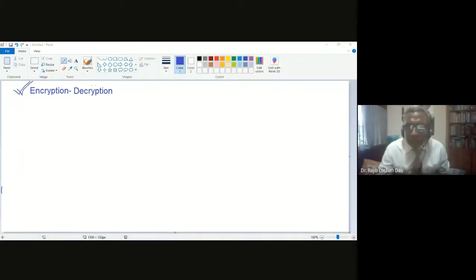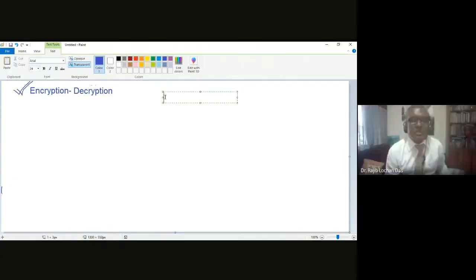Okay, don't worry, no problem. So it has the connection with that movie, and encryption decryption is actually a very important topic in computer science, and it is mostly because of the necessity of secured transfer of data. That is our main point actually.